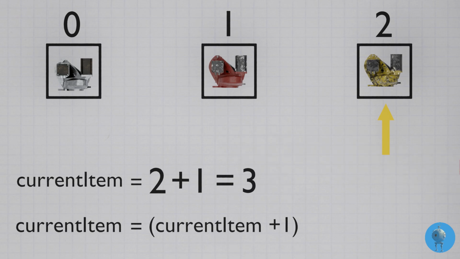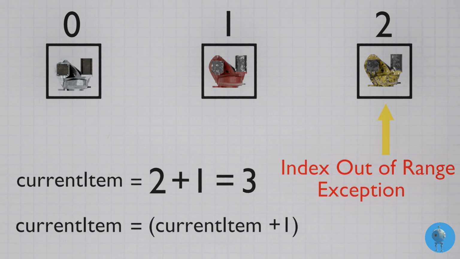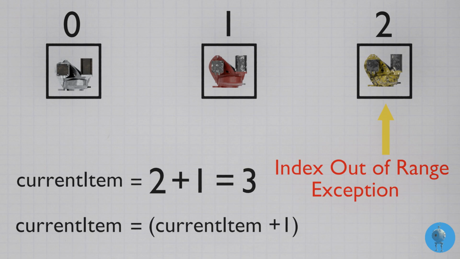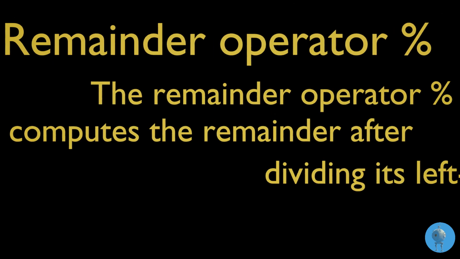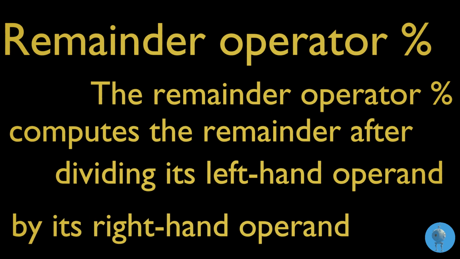With the last entry, we get 2, and adding 1 again, we get 3. But now we run into a problem, as our array does not have a third entry. It will now throw an index out of range exception error. Then we want to introduce the remainder operator. But before we introduce it, let's take a quick look at the definition, as this will compute the remainder, or what is left, after trying to divide 2 numbers left to right, and this is done only with whole numbers.